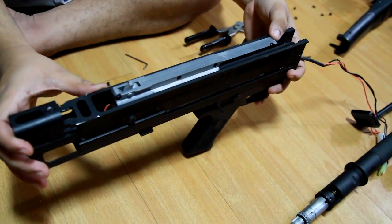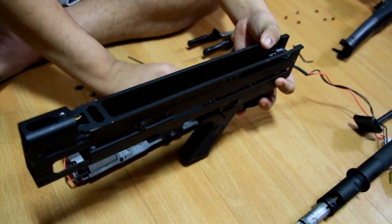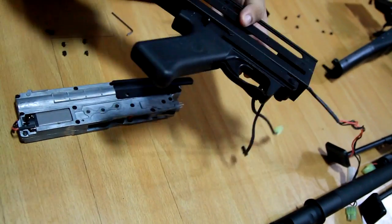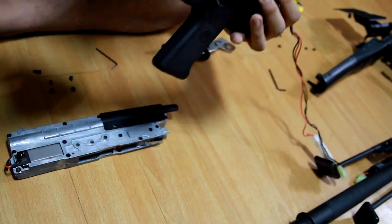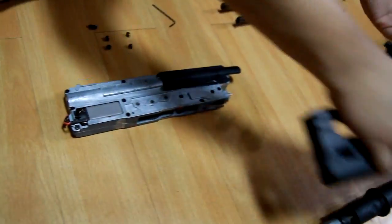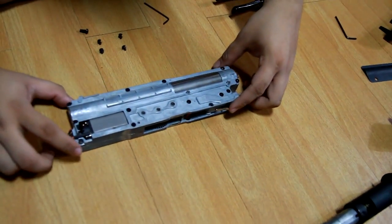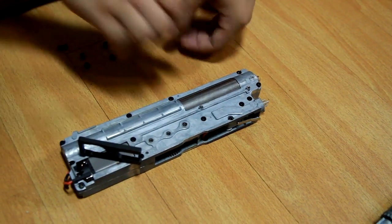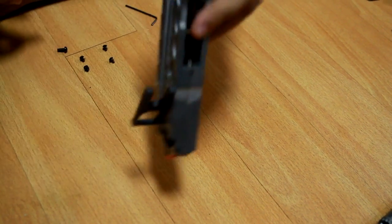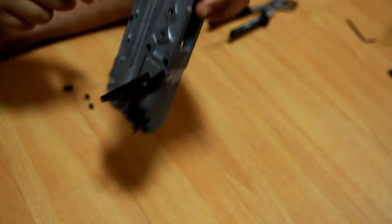Pull up from the nozzle to remove it. The hand grip has 2 pins holding it. It's not important to remove. There is a removable cover plate for the cylinder. One of the things you'll immediately notice is the strong magnet on the super torque-up motor. This is part of the reason the gearbox takes some effort to separate from the metal body. Also be careful to leave distance between this and any screws you've just removed.